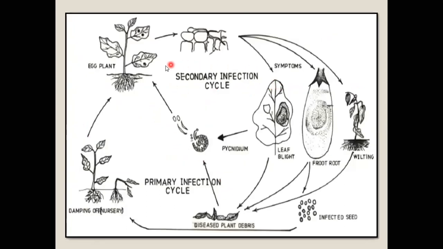So you see the life cycle or disease cycle of this Phomopsis vexans. Suppose damping-off symptoms are seen in the nursery bed areas. Due to the sclerotia, the fungus may survive for long years in the plant debris in the soil. This pathogen becomes active and directly attacks the germinating seedlings in the nursery bed area. That's why these nursery seedlings collapse and finally wilt.